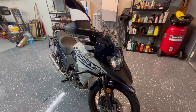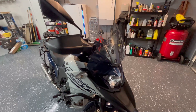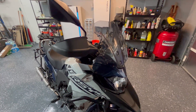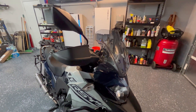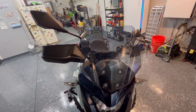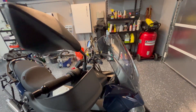A couple things to share on the Versys 300 — it's a good-looking bike. There was a cheap knockoff GV windshield from Amazon that was much taller and very flimsy; the material thickness wasn't adequate for the height. My wife's riding the bike now and she's 5'11", so it was too tall for her anyway. I trimmed it down yesterday and she can now see over it, and it still provides way more protection than the stock windshield.